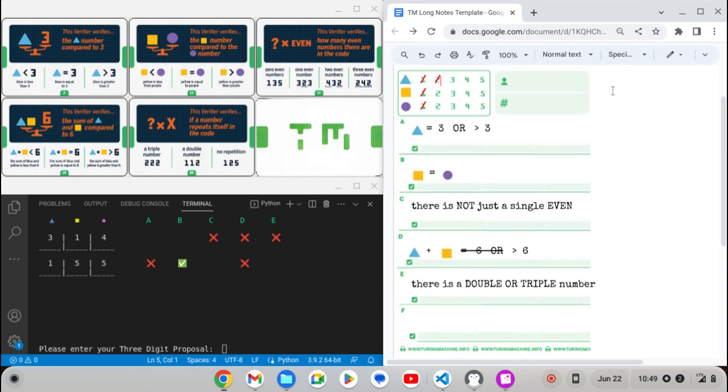Wow. I don't want this to go, at most 2 turns in the next round. 8 I can see. I don't think I've ever seen a puzzle go to 9 in these sort of challenge puzzles that you get at turingmachine.info.